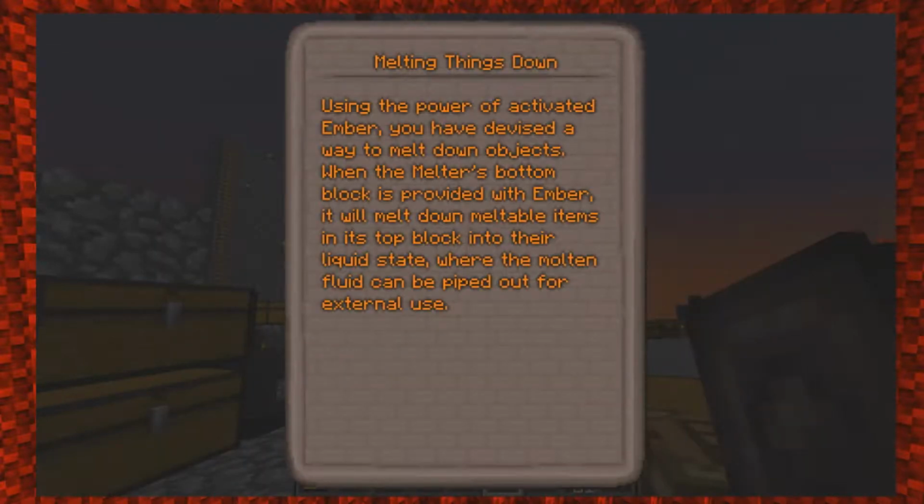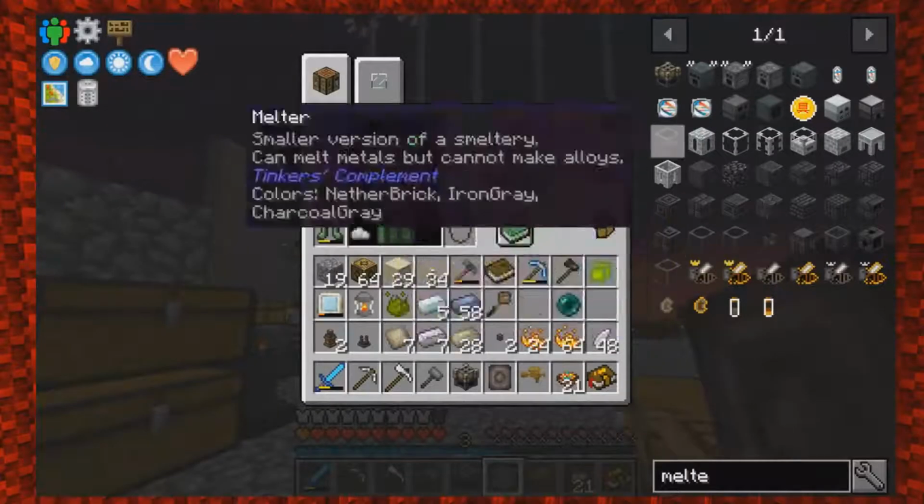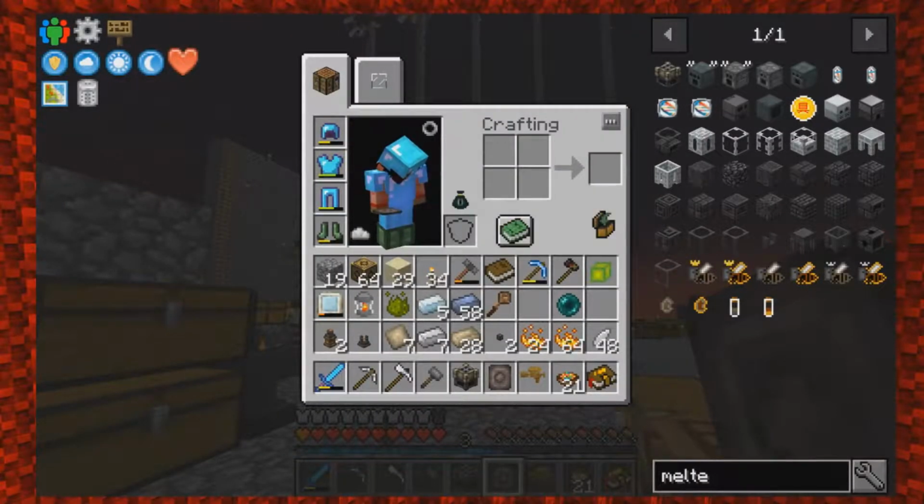There we go, melter. Using the power of the activated ember, you have devised a way to melt down objects. When the melter's bottom block is provided with ember, it will melt down meltable items in its top block into the liquid state where the molten fluid can be piped out for external use. Oh, so it's a two-parter. Wait, so I just looked up melter. Where's the bottom piece?